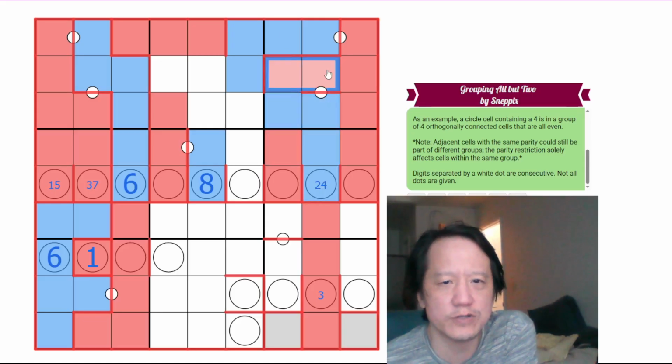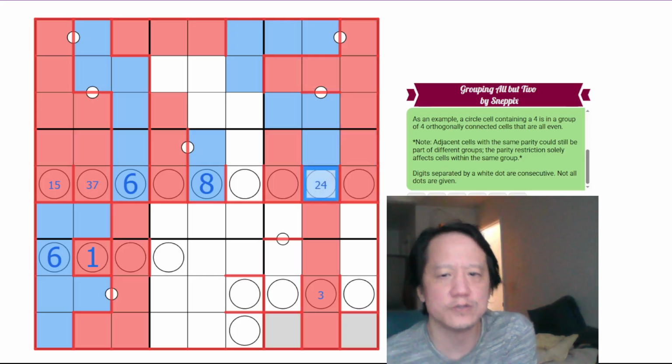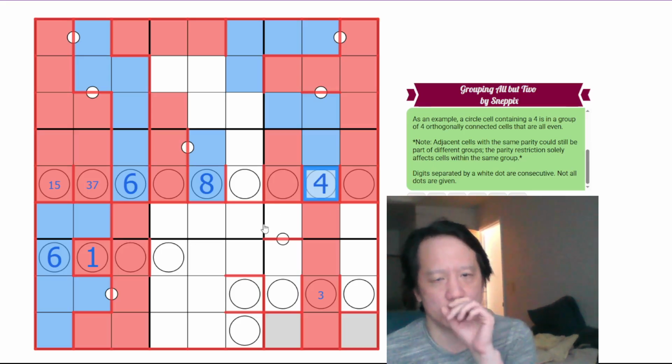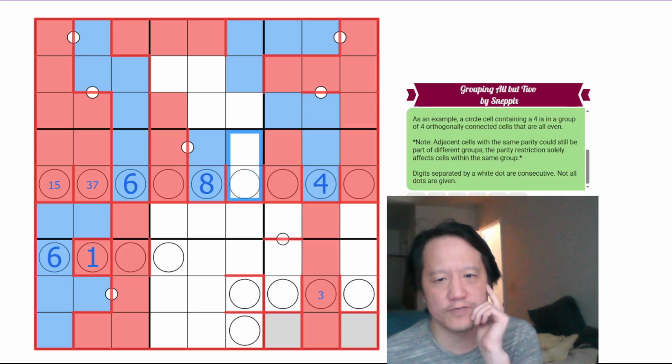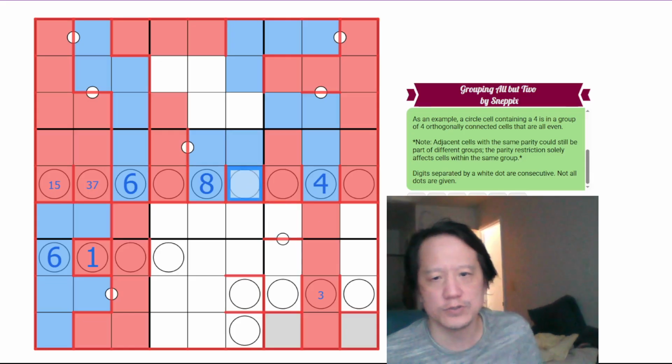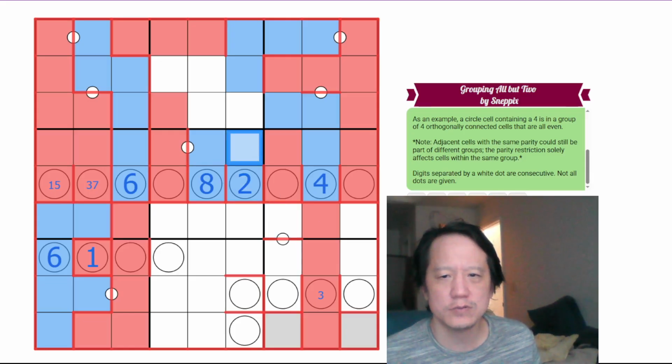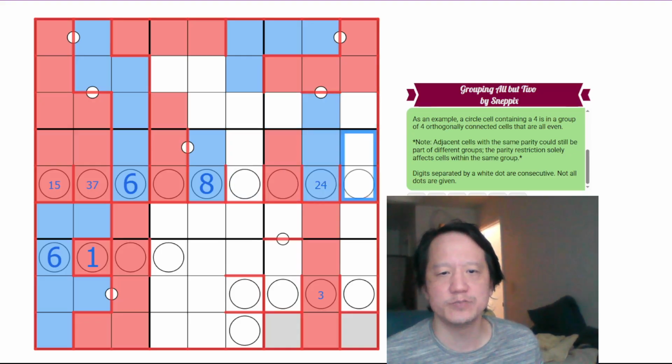This is size 1, 2, 3, 4, 5, 6, 7. So this would be size 4. We'd have to have 2 evens there. So this would be 2. And then the problem is this would be an even 2 odd cells of size 2. So this cannot be odd here.